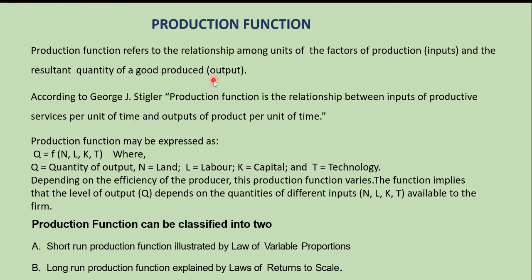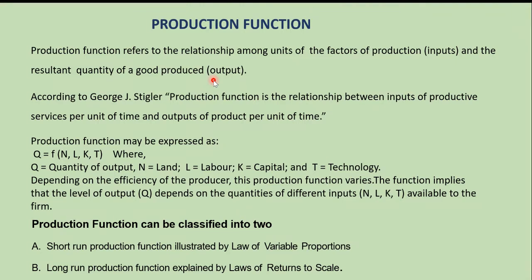You need the raw materials, you need land, then you require the labor power, then you need to have capital. What is the capital? The money required to buy all these raw materials and the basic infrastructure in your kitchen. Then organization means the person who is combining all these factors of production in the right proportion. To make chapati, if you pour more water, it becomes wheat dosa. So there must be right combination of factors of production. So these are called as the inputs.